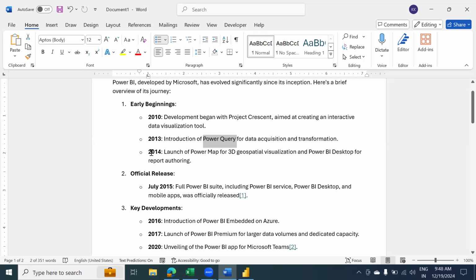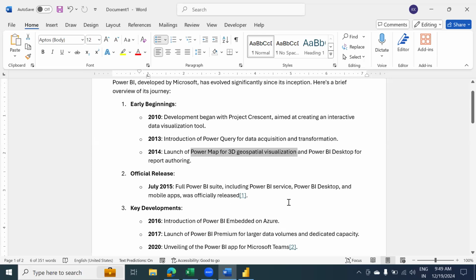Then in 2014, Microsoft launched Power Map for 3D geospatial visualization. In 2015, the entire Power BI suite was launched. Whenever we talk about Power BI, it consists of Power BI Service, Power BI Desktop, and Power BI Mobile App.